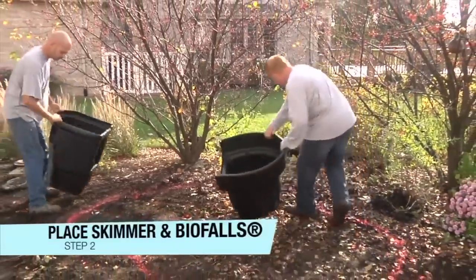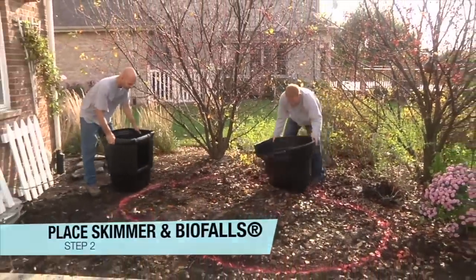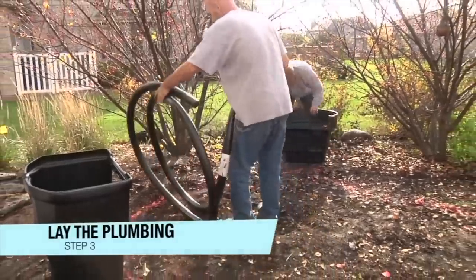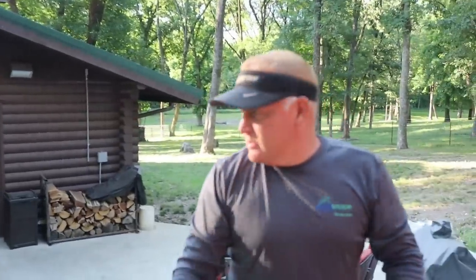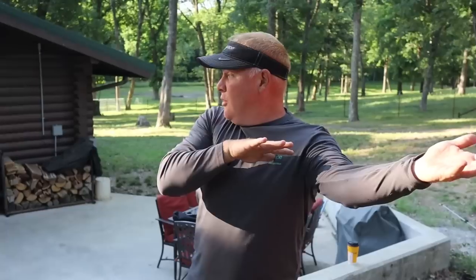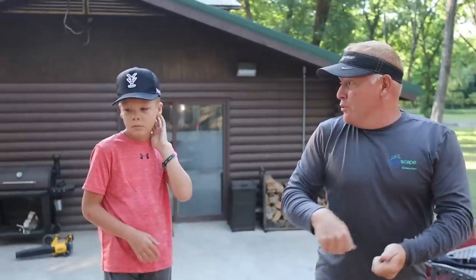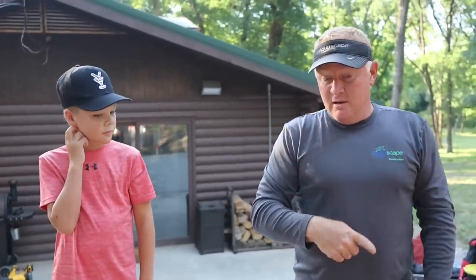Second thing we do is we place our filters. So we have a biological filter and a mechanical filter that'll go over here. You'll see those in a second, but we're gonna place those, lay the plumbing down on the ground, and then all the soil that comes up out of here is gonna get flipped over there to create the berm for our waterfall, and then more importantly, bury that plumbing. So later, we don't have to trench through the berm to lay down the plumbing.